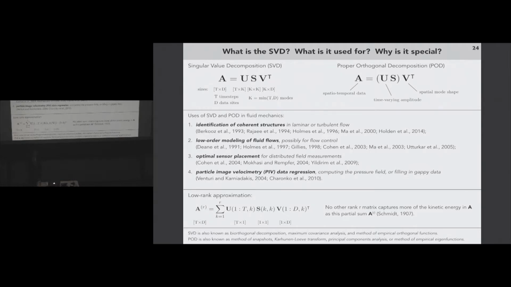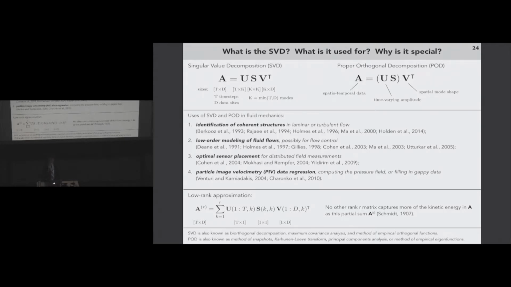Say you have a matrix of data A, and we could conceptualize it as a series of velocity fields. And so each column of A over the D data sites would be each velocity component at some point in space. And then each row of the A matrix would be some certain time step. So you take all the data for a certain time step and put it into a row of the A matrix. And then you can do this factorization where you get these temporal modes U.